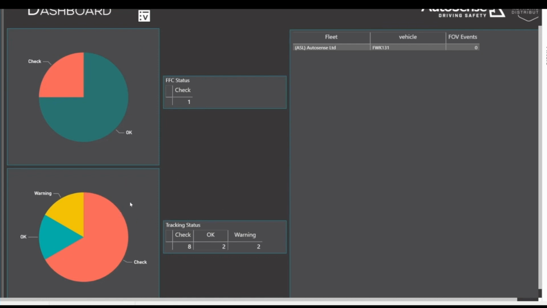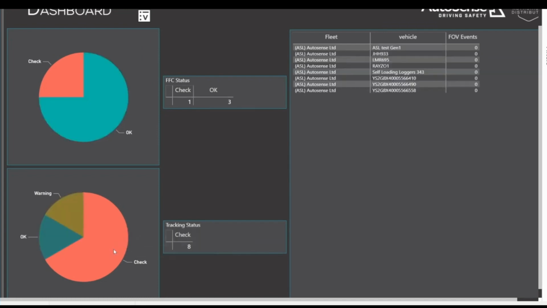The second part of the diagnostic board is our tracking status. So essentially our tracking status is looking at how well that driver facing camera is able to lock onto and track the face. We'll talk about a level of confidence there, and it does show which systems we need to have a look at. So once again, that area of check is something to look for, and a warning would be something that we just start to keep a watching eye on.